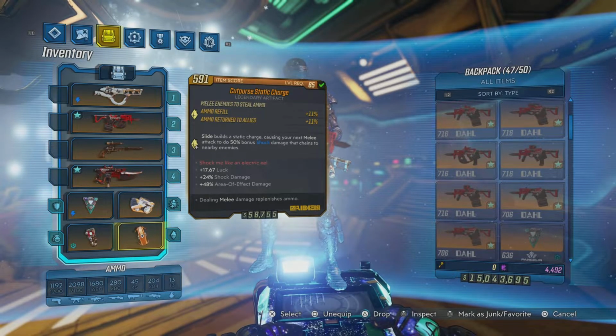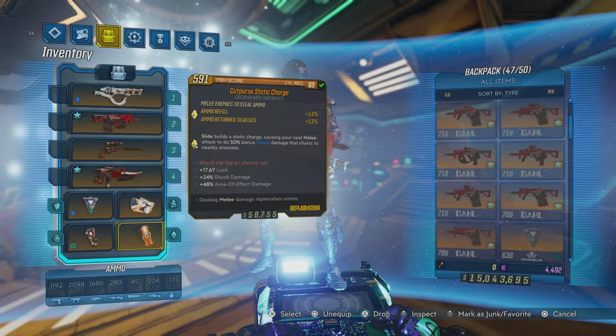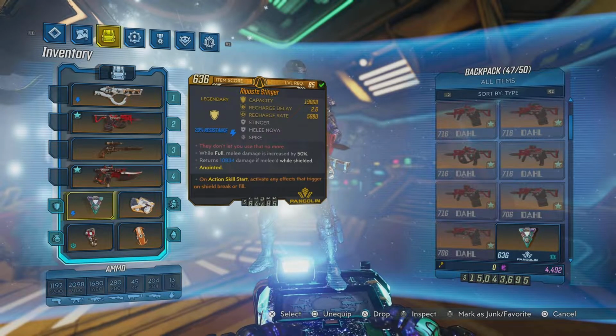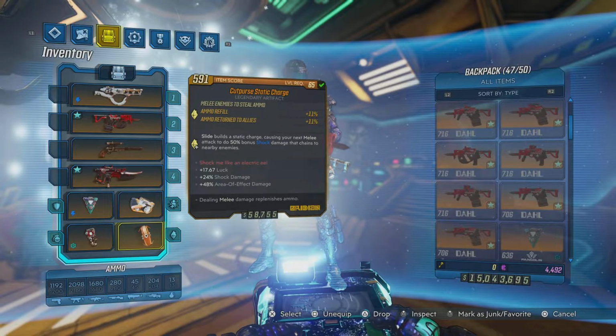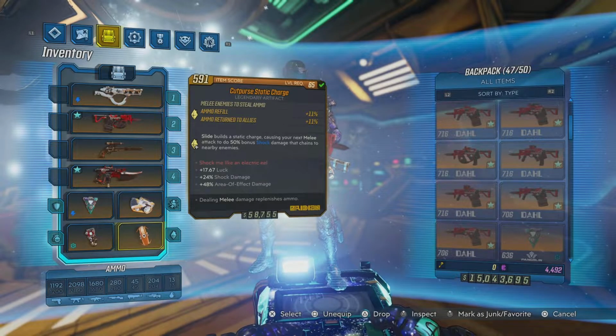And obviously, because dealing melee damage replenishes ammo, every time we spam our Stinger and it hits an enemy, we get ammo back. Okay, so it works really well. So you're always at 100% ammo, and if you're playing with friends, they're always at 100% ammo as well.